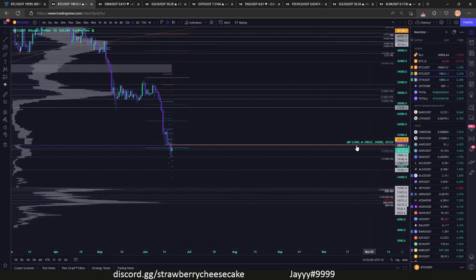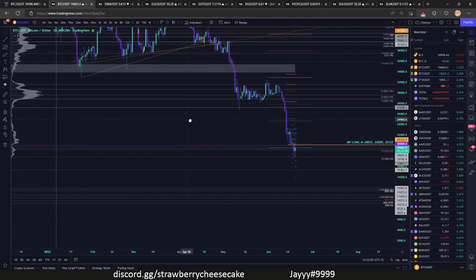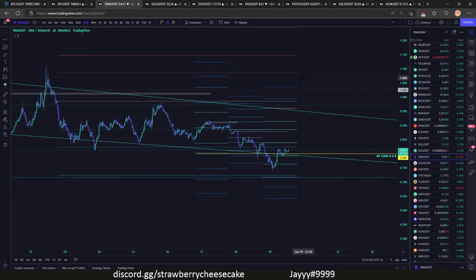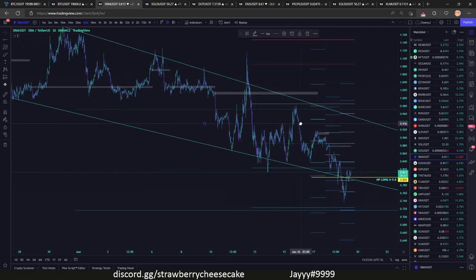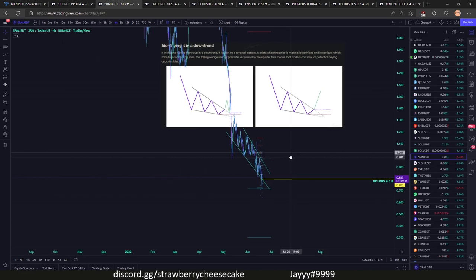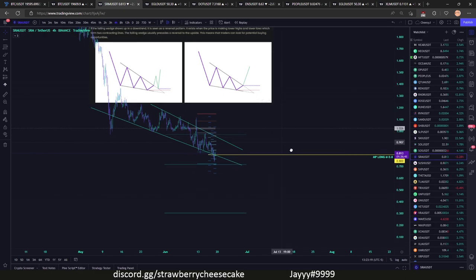We had our first trade here and it was pretty profitable — thanks for everyone for sharing the trades on the profits channel, I really enjoy seeing those. Let's go through some of our other trades. Our CIRM — I don't even know what this coin is, but going long on it. This is more of a risky trade, just kind of based on this pattern we had here — this like a falling wedge and reversal.